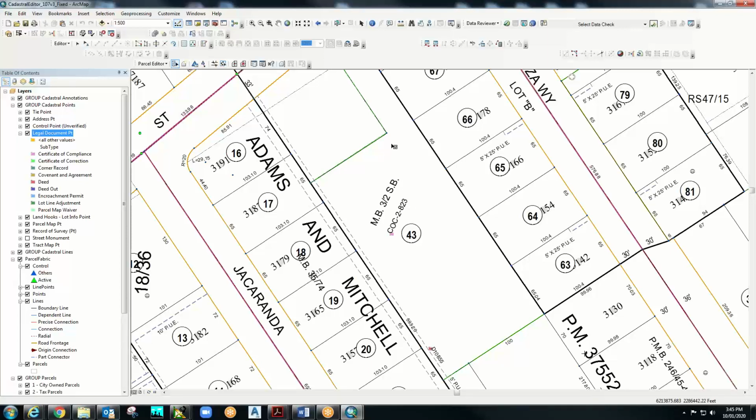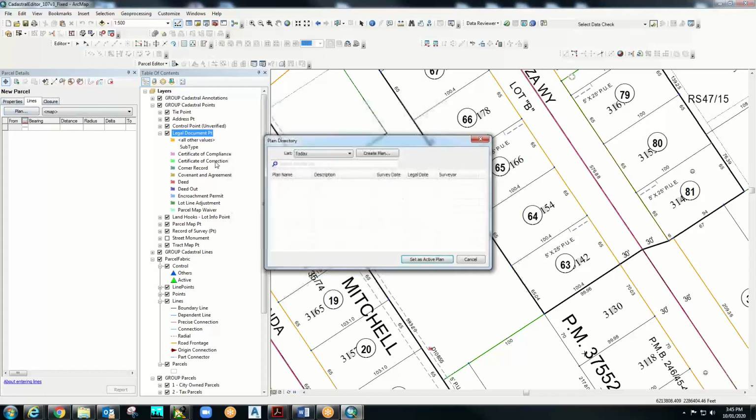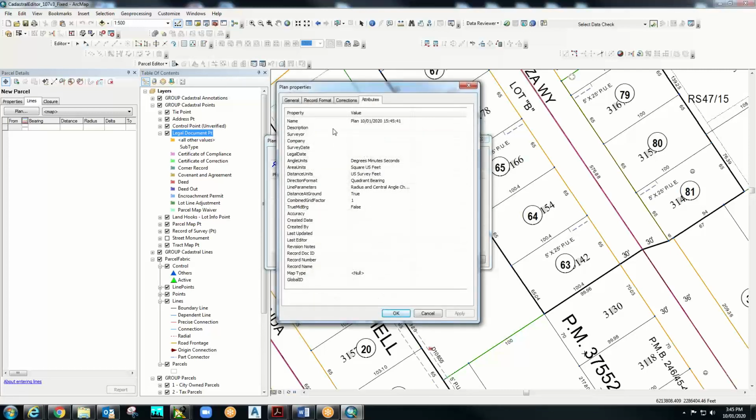Now go to new parcel again. And then go to plan button, and just create plan. Just call it track or something.